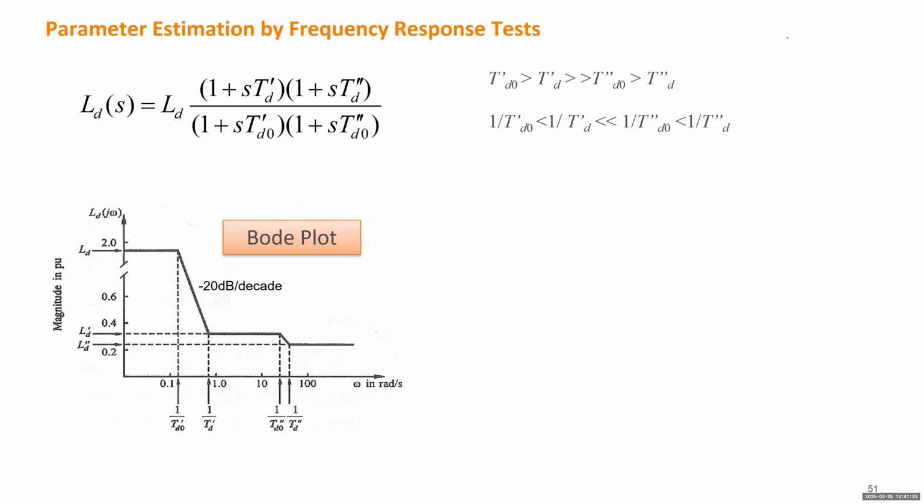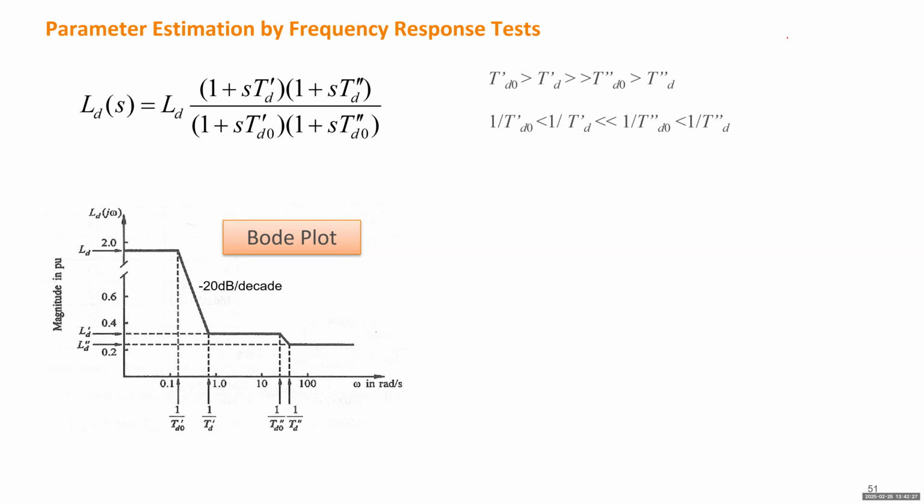So the transfer function first experiences a pole, which has the smallest frequency value, and then when you increase the frequency, the next one will be 1/TD single prime, which will be this one, which is in the numerator, which means it will add a positive 20 dB per decade. It will cancel this slope, so the slope goes back to 0 again. The next one will be TD0 double prime, which will go down with a -20 slope and then become flat again. So if you are able to draw this figure, find the turning points, and identify those frequencies, then you calculate the reciprocal. That will tell you the time constant. That's exactly how they do it, right?